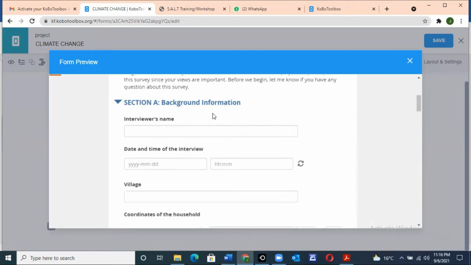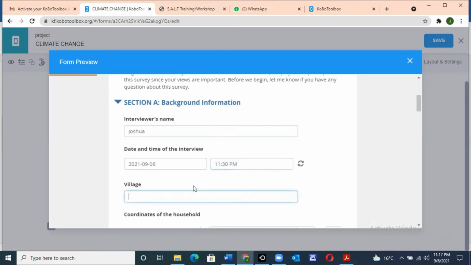So you can see section A, we have background information. I have the interviewee's name. You can always type there Joshua, date. You can mark the date. You can easily mark the date and time also.